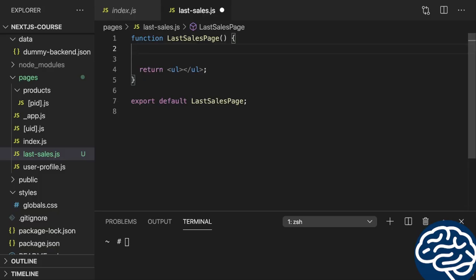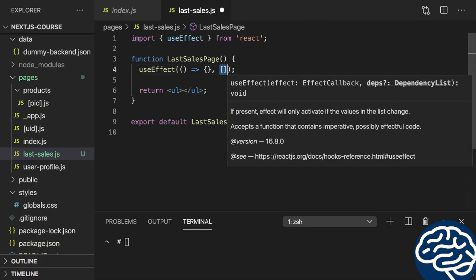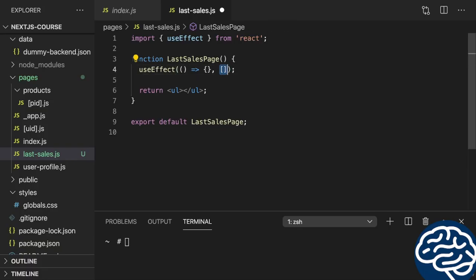Instead here, we can now write useEffect, so use the useEffect hook, which we import from React therefore. And then in there, in this effect function, we can execute some code which sends an HTTP request. And for a useEffect, we also need to add this dependencies array, listing all the dependencies of this useEffect function. And in this case, this function won't have any dependencies since I won't use any other component-specific data here.